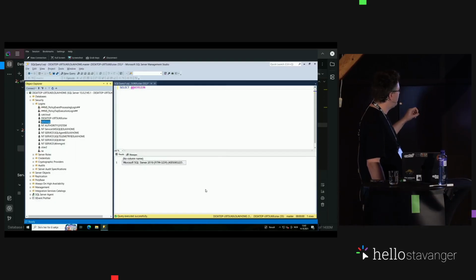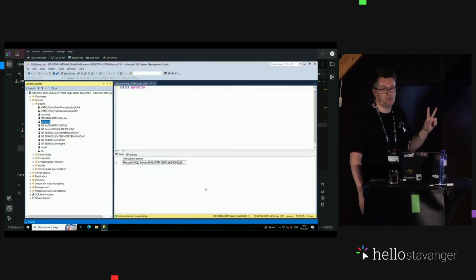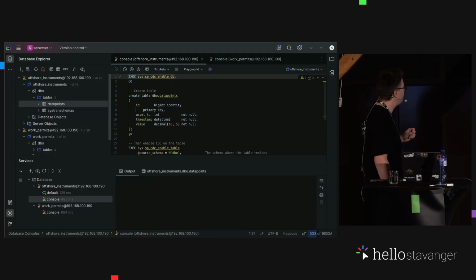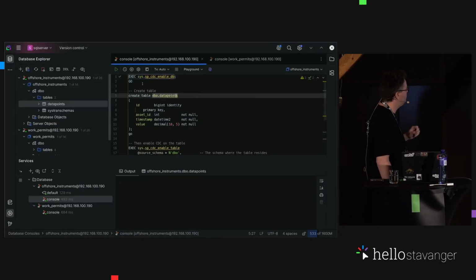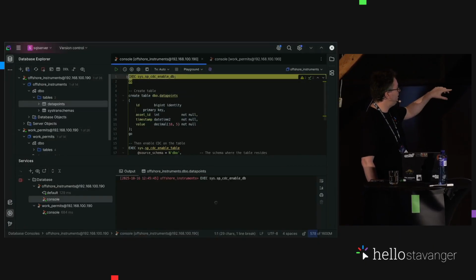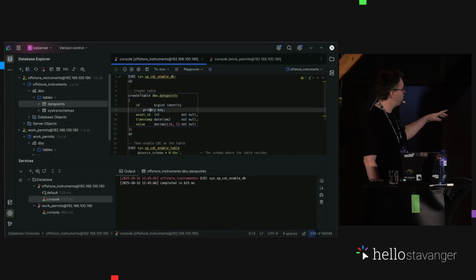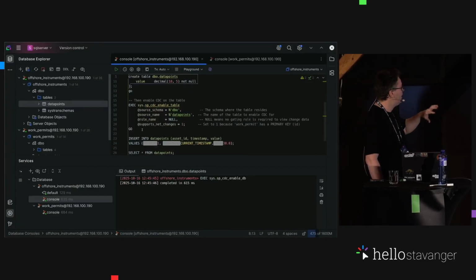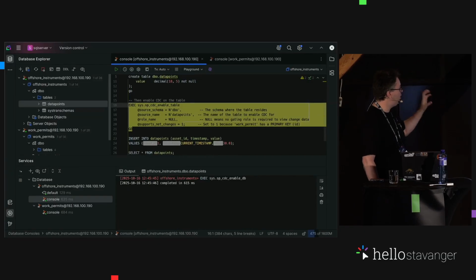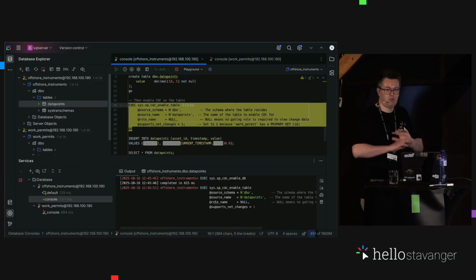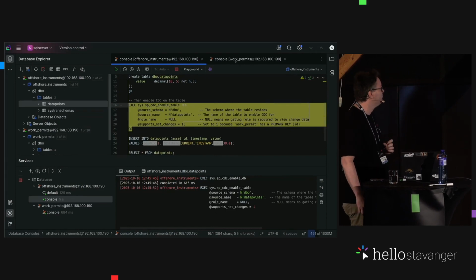In the next step, I have two databases with multiple tables. So you basically just enable CDC on the database first. You create the table, and then you enable CDC on the table. That's it. Now you have enabled Change Data Capture in Microsoft SQL Server.